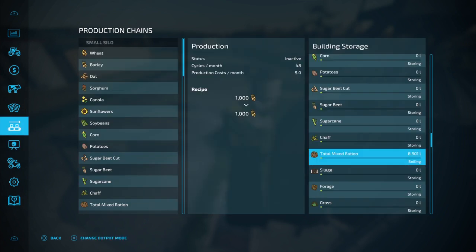Hit X, I can sell it, or I can set it to distributing. That TMR right now won't go anywhere because I don't have anything set up for TMR to catch. The only thing it will catch is that Silo King, the TMR mixer. Under productions, you can get that Silo TMR mixer, and it'll send this TMR over to that. So when you go to wherever you place it, you can get it.